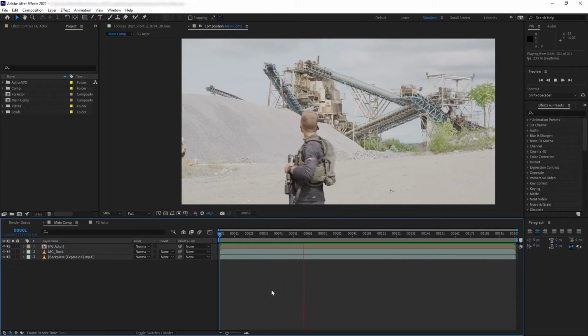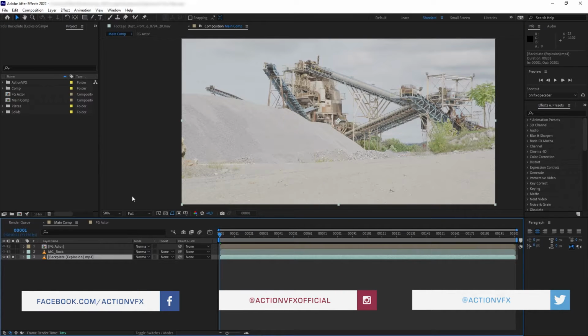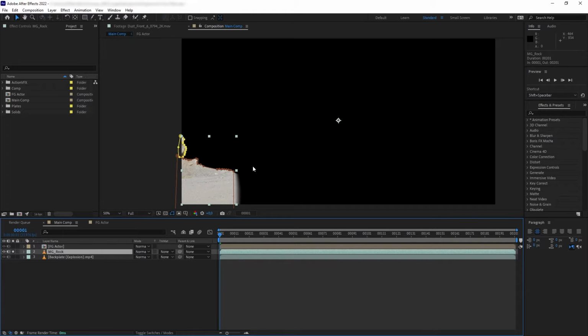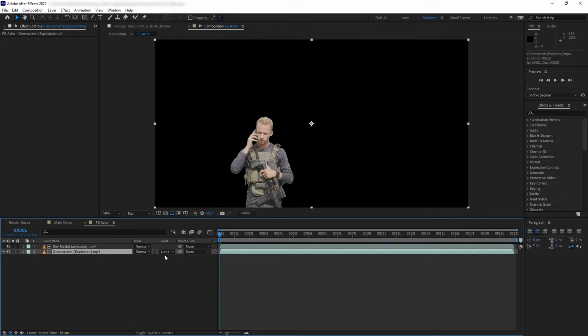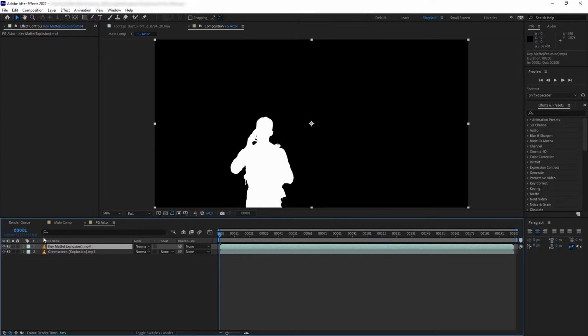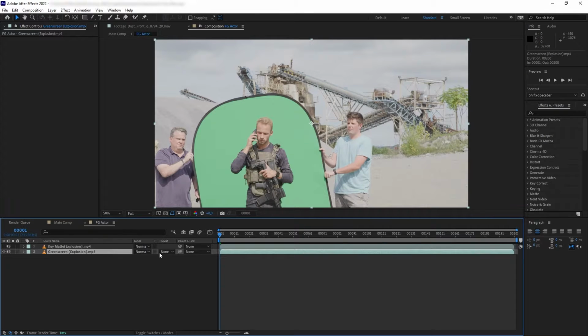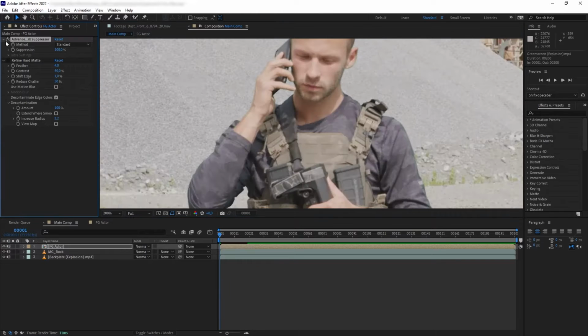Alright, so this is our composition. Here we have our three sets of layers: the background plate, the duplicate of the plate where I masked out this rock in the middle, and our pre-comp layer of our actor. If we go inside of this pre-comp, you will see that I have my plate of the actor on a green screen. And here we have a matte layer of the green screen that I have rendered. Then I luma matte the green screen plate to the matte, and then I pre-comp these two together.